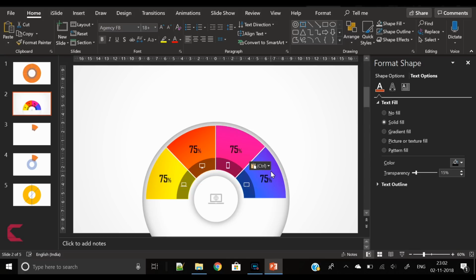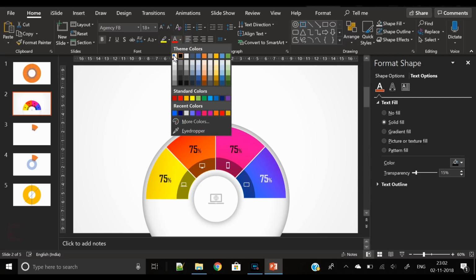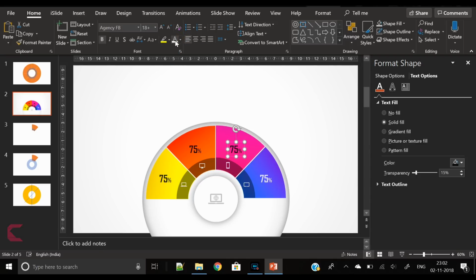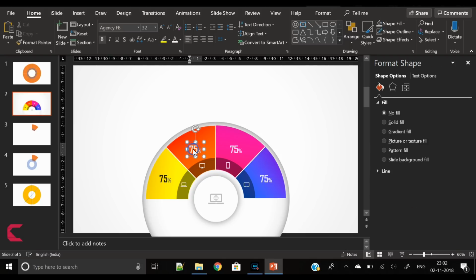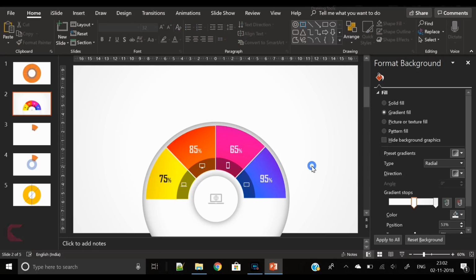If you write text inside this infographic, then it will look more complex and difficult to understand for the users. So make sure the infographic is pretty much clear to everyone and it is easy to understand. That's the purpose of the slide, right? If you want to showcase very long pieces of content, then PowerPoint is not the best option. Then you should go for a document, right? On PowerPoint, make sure the information is minimal and is easy to understand.